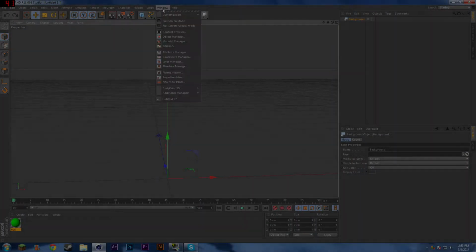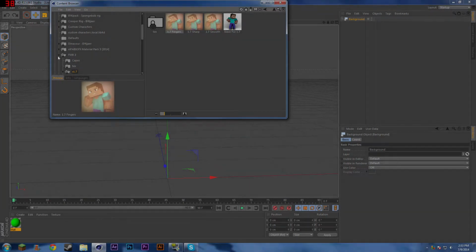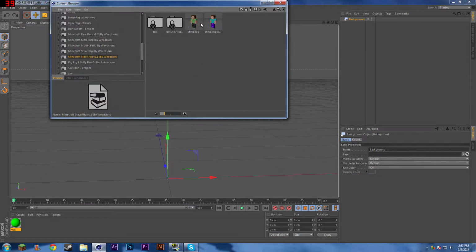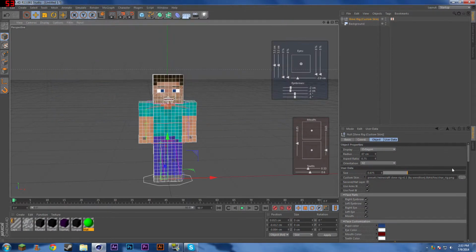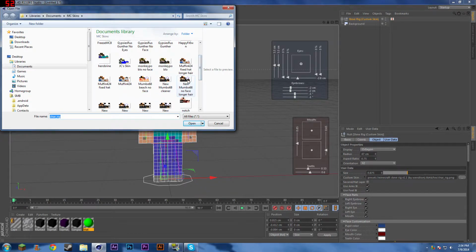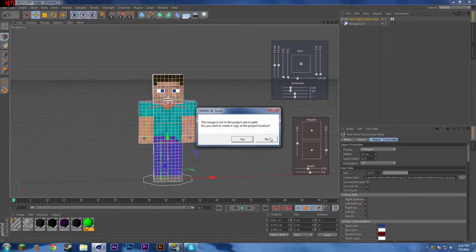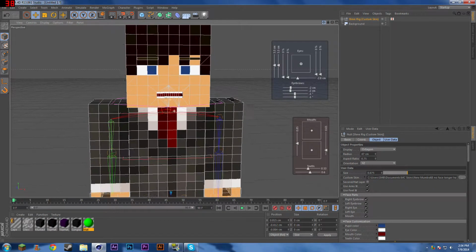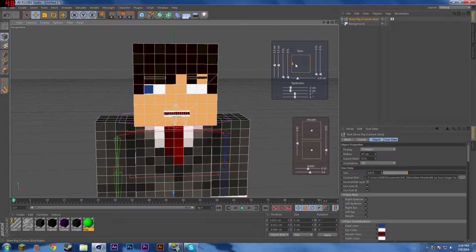But back to here. You want to open the content browser, and then I'm just going to use Weed Lion's rig because that's the one that most people use. For his skin, I can't use the eyes and stuff on here. If I use my skin, then you would have to take off the face, because then you would have the eyes and stuff, so you'd be able to move the eyes around. But I'm not going to do that for Max's skin because that's not how his skin works.